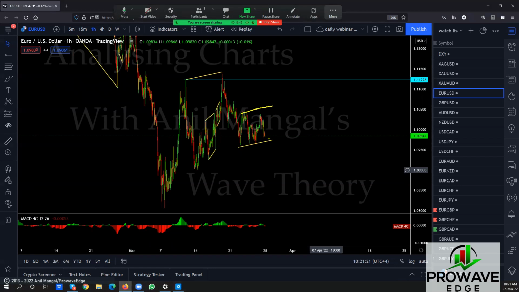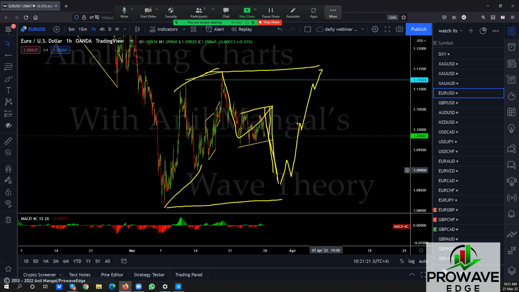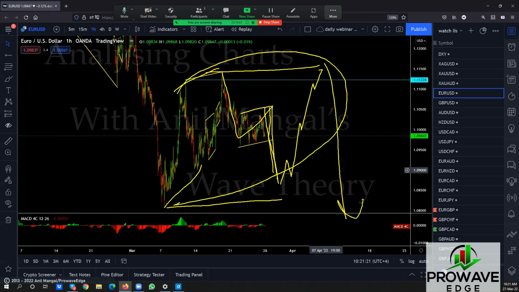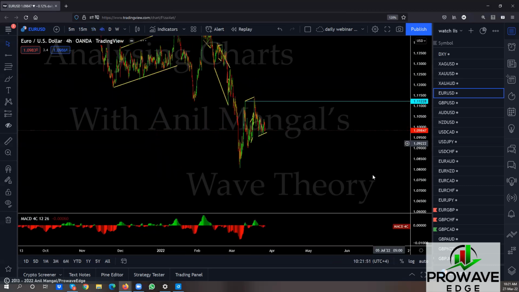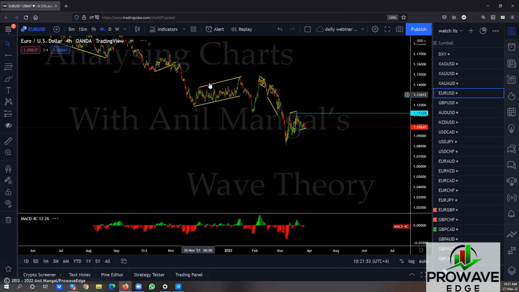When you start doing this, you're making a 1, 2, 3. That's a complex pattern because I don't think this is all the correction. This would become a sell setup back to about this low, right? But what happens when you do that is that you start finding that you should go back and retest that top. And if it makes a really big correction here, that is for a drop. So how long can it stay in that correction? Well, they can stay very long. That would be a 4 hour correction. It can stay there for a very long time. Look at this one. Before they dropped and they went right back up.